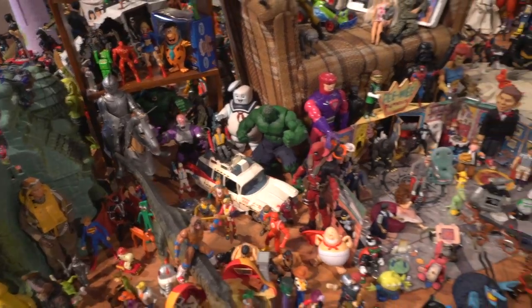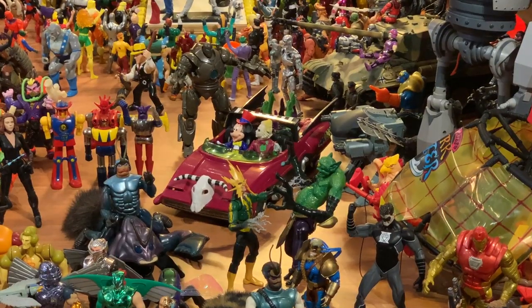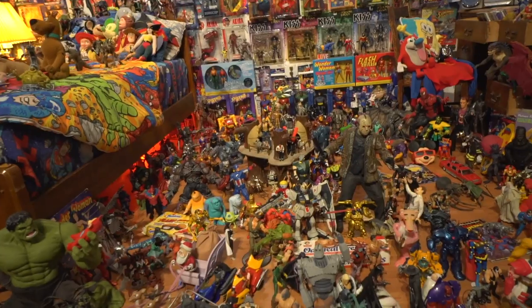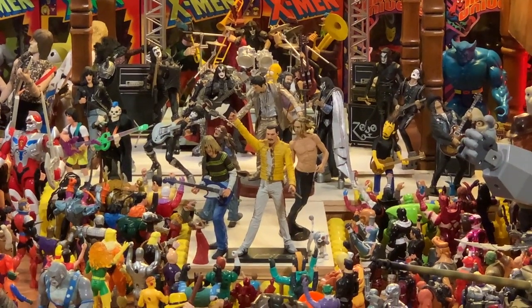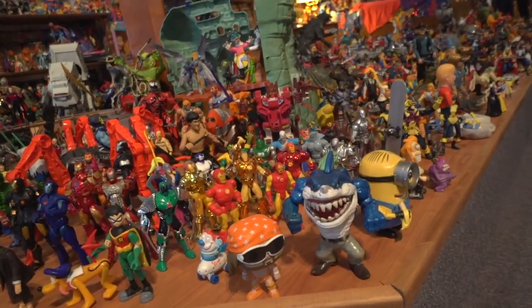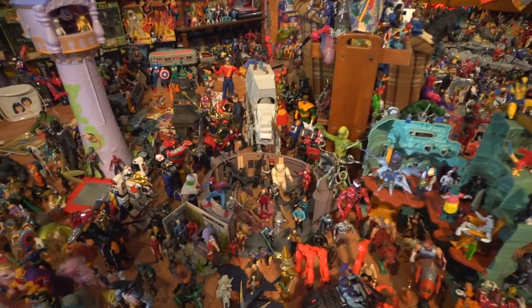The Ghostbusters, Pee-wee's Playhouse, Star Wars figures, Beetlejuice, 90s X-Men toys, the Ewok Village. There's even rock and roll action figures. There's Kiss, Freddie Mercury, Kurt Cobain. I see Batman, Superman, Zorro, Bucky O'Hare, Doc Brown, Street Sharks, Iron Man, My Little Pony, the Crash Dummies. I see so many toys that I used to have and so many that I always wanted.